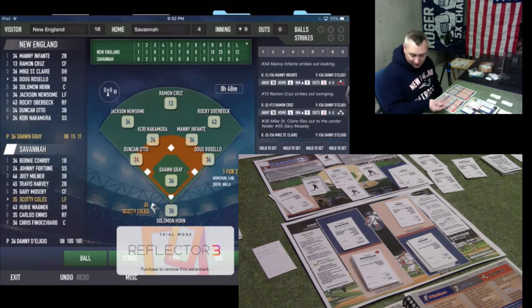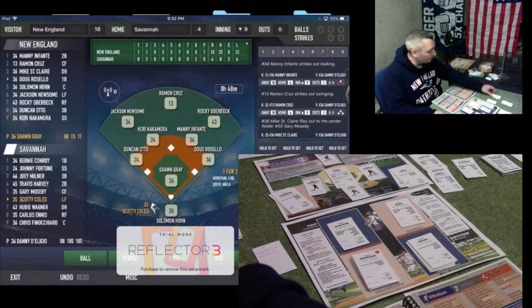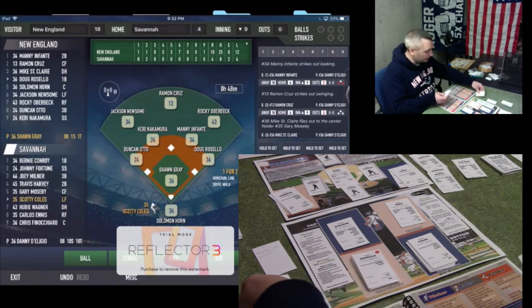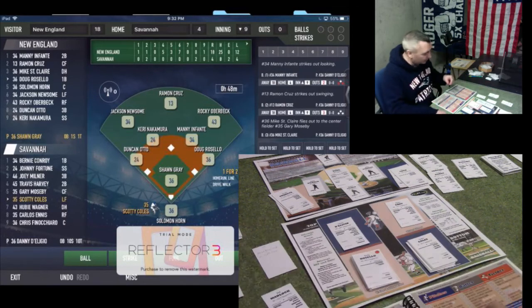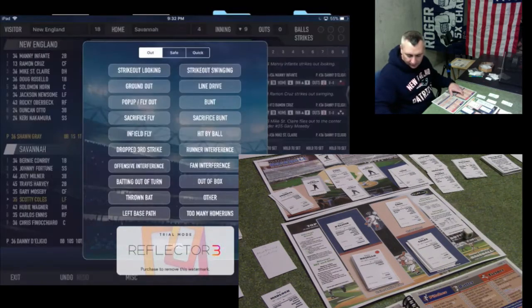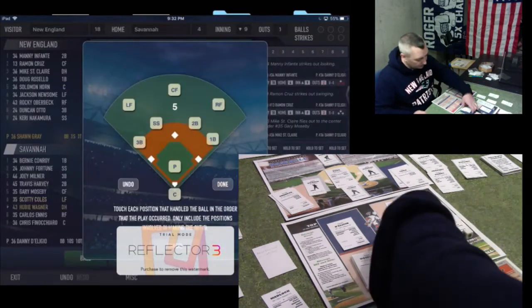All right, so here we go. Sean Gray, we'll let him stay in, see if he can finish things off. Let's see. I'll get Tad Madlock warming up just in case things start to get way out of control. 1-2-2. Workman, no. Champer Whiffer, no. He's semi-whiffer. The dot says no, so he'll line out to third. One down.